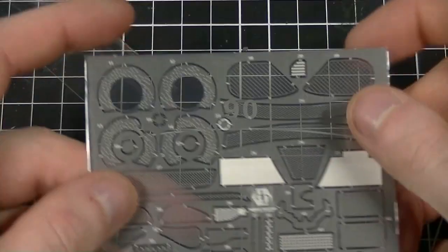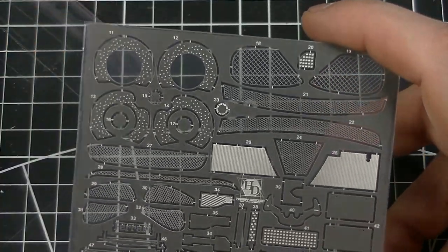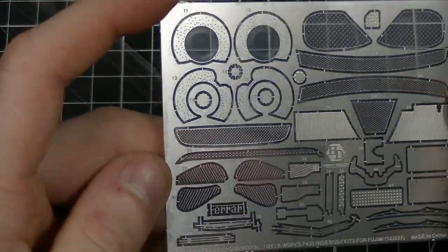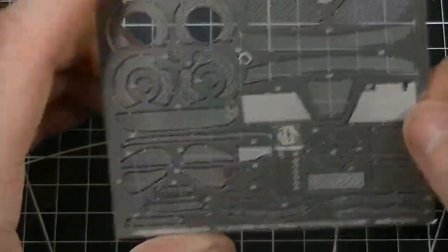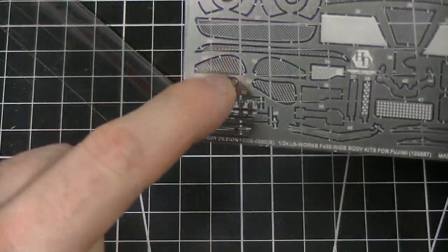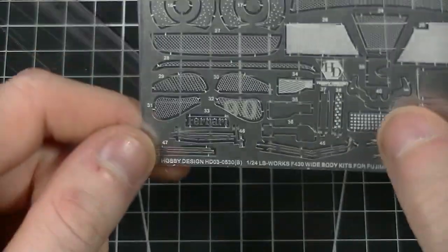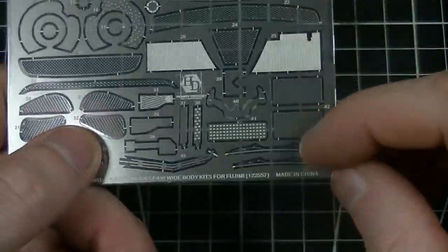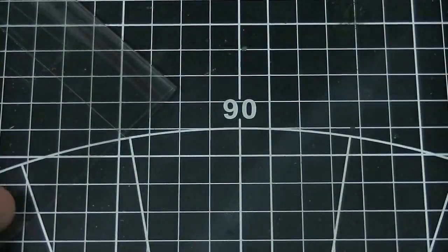Onto the photo etch here. This is the main photo etch sheet. So we've got brake discs, intake grills for the front, the rear, and then the upper intakes, windshield wipers, pedals, footwells. And it looks like the portion of the sequential gears and license plate frames as well. And that one's very nice.